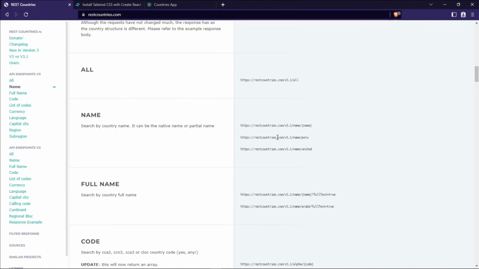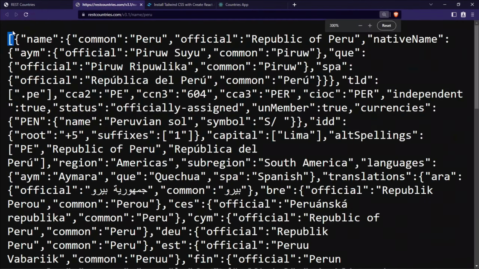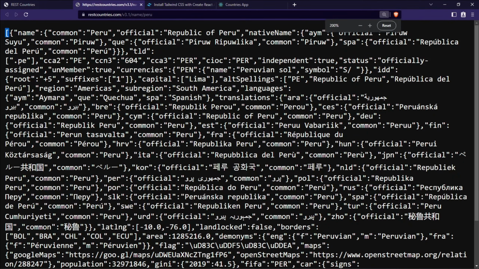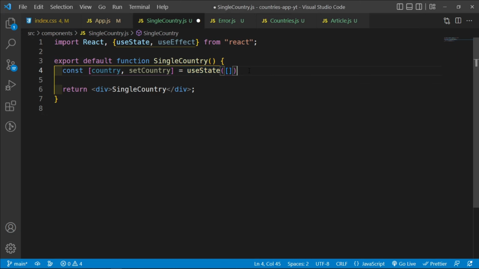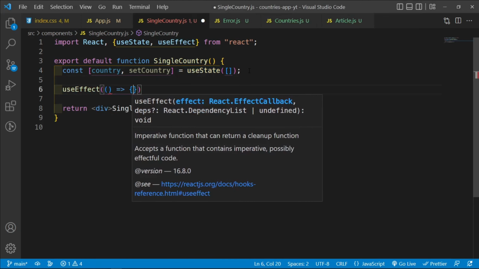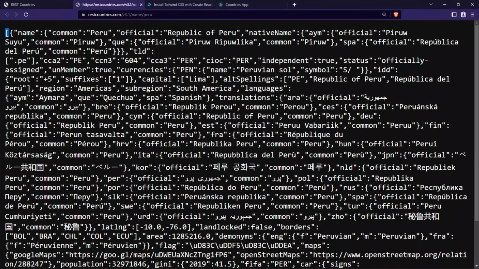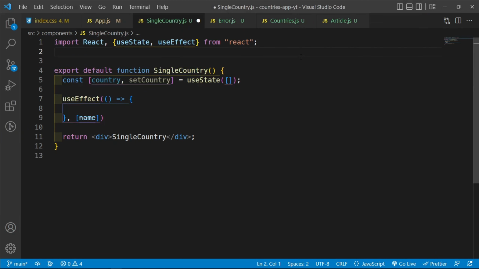By the way, if you visit this page, then you're getting back an array here. You can see that we are getting back an array. We're not getting back an object. So that's why I have this as an array as well. And then what we need to do now is we need to set up our useEffect. And then our useEffect is going to have a dependency array of the name. Now the name here is going to be coming from the address bar dependent on whatever country that we've clicked on, meaning we need to access this name that is in the address bar, and we can access that using a hook from ReactJs called useParams.